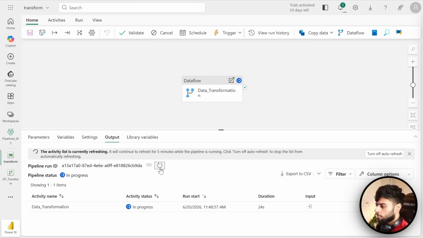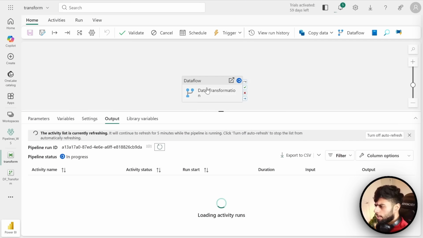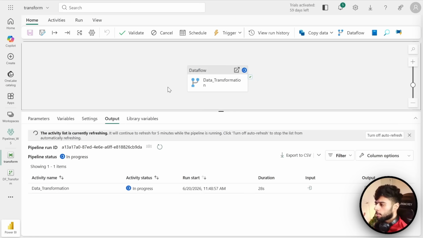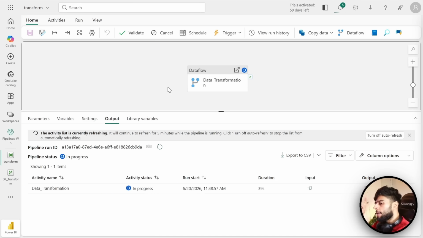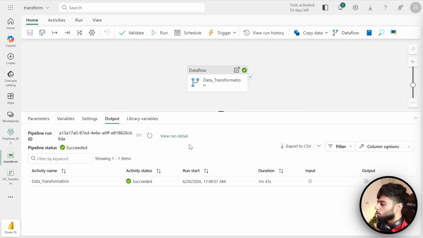Okay, first of all, let's wait for it to run successfully. If it works fine, then we will learn the concept called orchestration, or you can say parent pipeline, which orchestrates the inner pipelines. Okay, and then we will learn how we can schedule the parent pipeline, and obviously some monitoring features as well that we have in Data Factory or this Fabric pipelines area. Cool. So as we can see, this ran successfully, right?